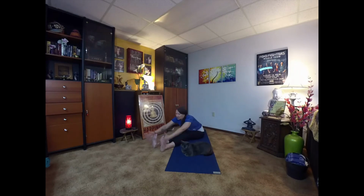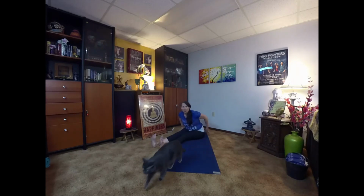Take an inhale and reach forward, lift up out of your hips, and exhale, come forward with a long spine, straight legs. You may not be able to go that far, that's fine. You might be back here, just leaning forward, but try to lift up out of your hips and reach your chest forward. Some people may benefit here from having a prop under your hips.